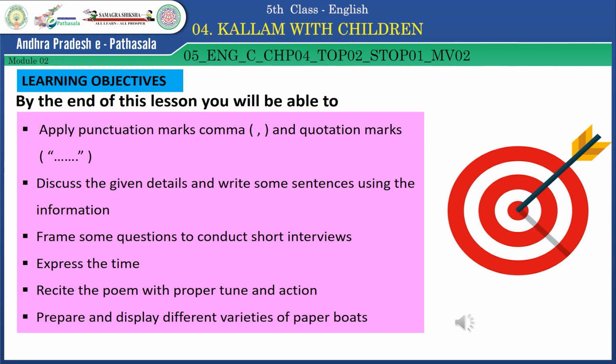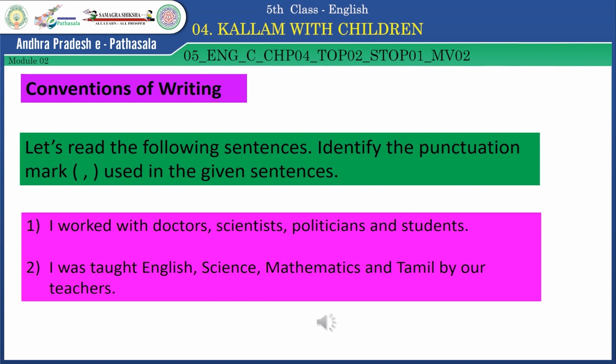Now we will enter into the first part of the lesson, Conventions of Writing. Let's read the following sentences. Identify the punctuation mark, comma, used in the given sentences. The first sentence is, "I work with doctors, scientists, politicians, and students." The second sentence is, "I was taught English, science, mathematics, and Tamil by our teachers."